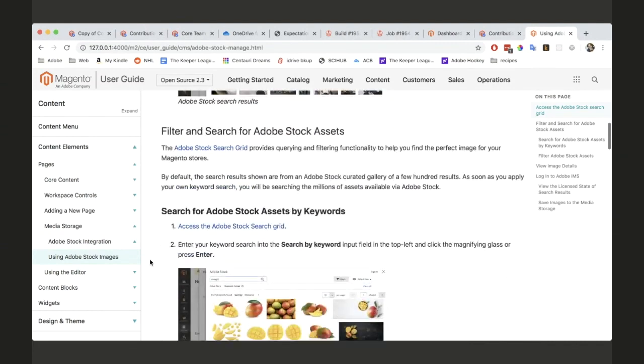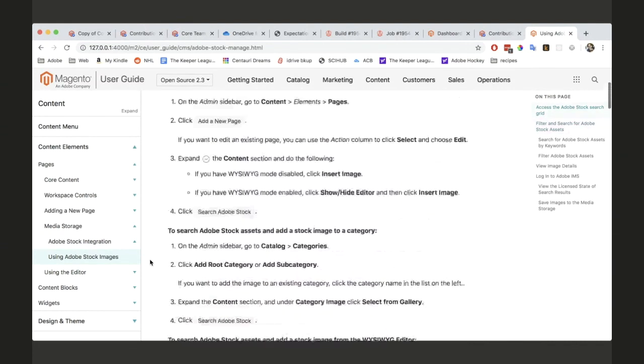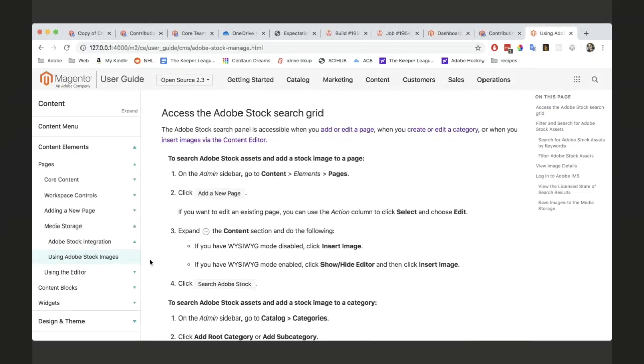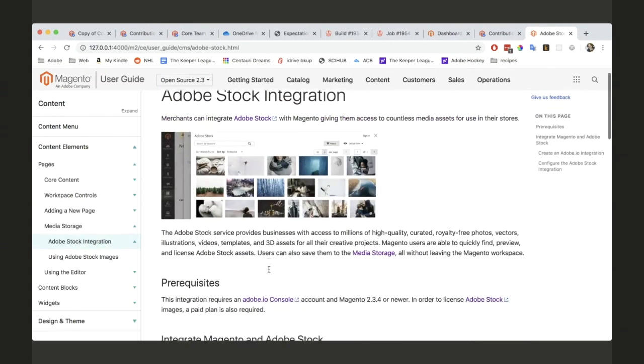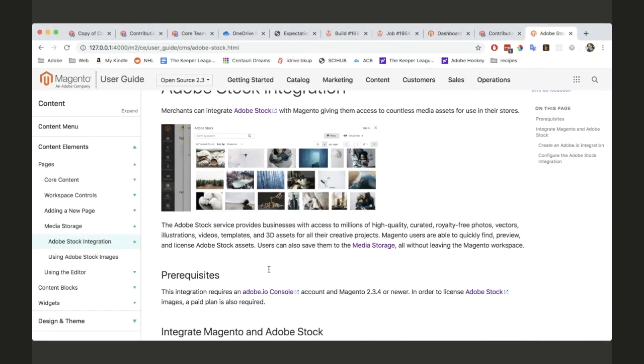Do we call out explicitly that merchants are responsible for creating the Adobe Stock ID themselves? Adobe Stock ID, you mean like an Adobe IMS account? Yeah. So they would need that to license the image, and they need to create it themselves.